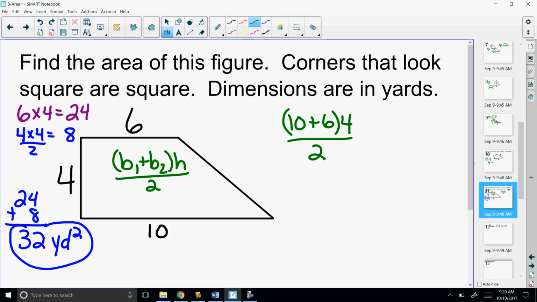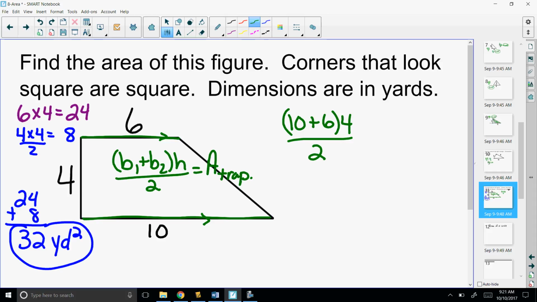That is a formula for the area of a trapezoid. What is a trapezoid again? A trapezoid says you have 2 parallel sides, not 2 pairs of parallel sides. You just have 2 parallel sides. Those 2 sides are parallel to each other. It's a trapezoid, and there's a formula for the area of a trapezoid. If you do not have that down on your note cards, I would write it down.